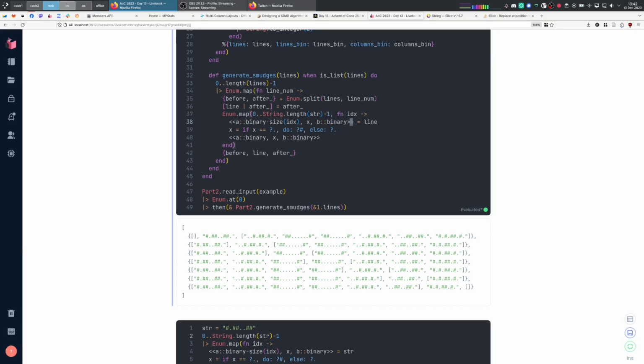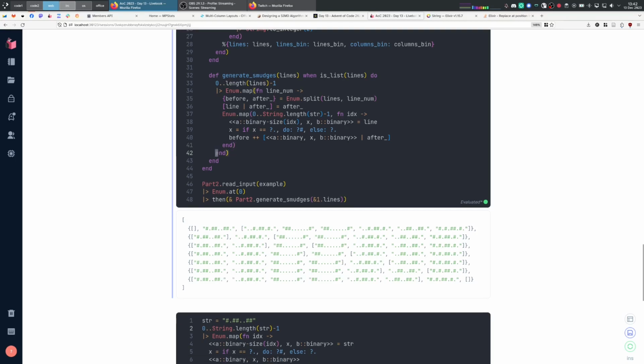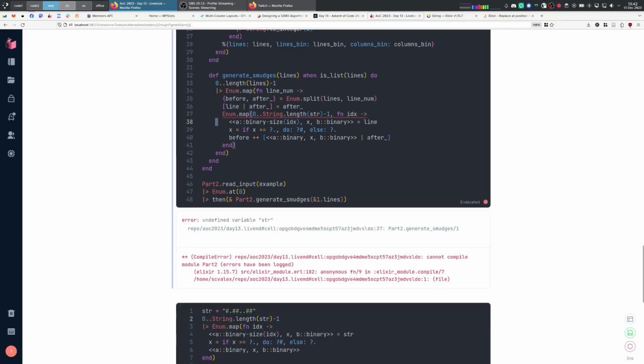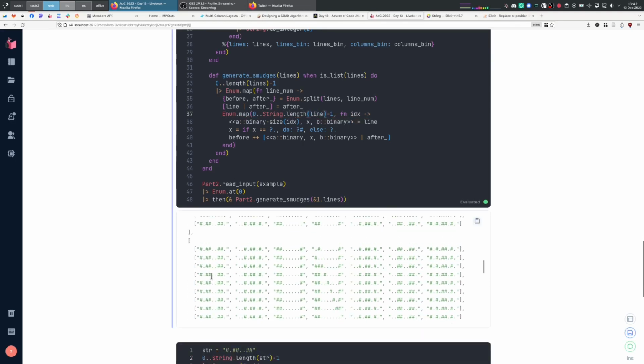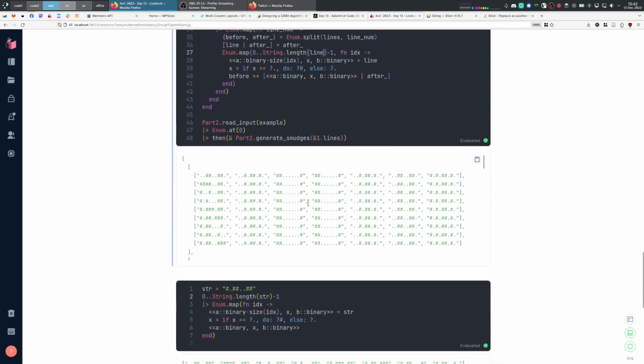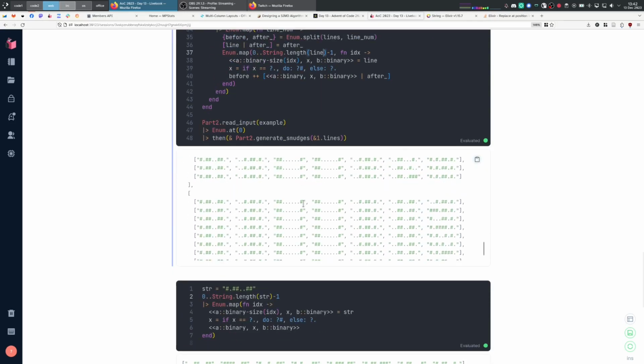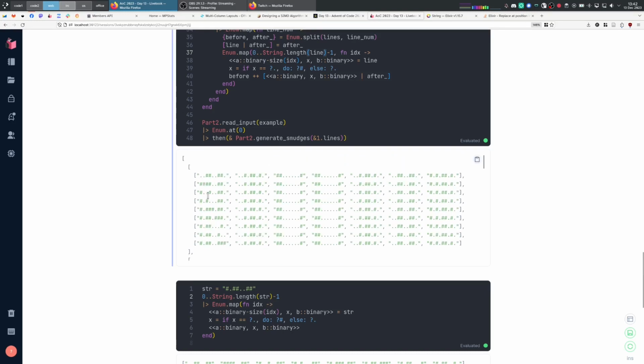Now we have the enum, we generate all of the new lines. And now we have to reconstitute our whole list. Should look like this. Where's str? This is line. Okay, this looked like it generated the correct thing.